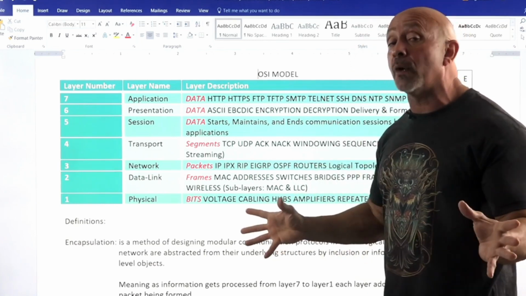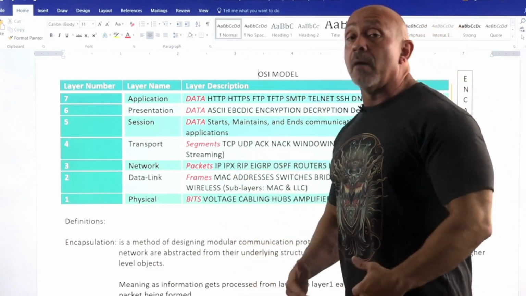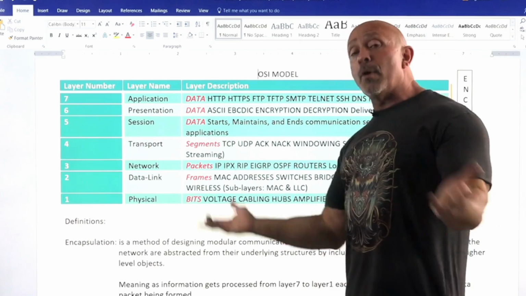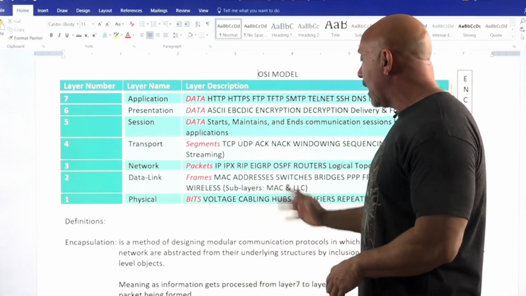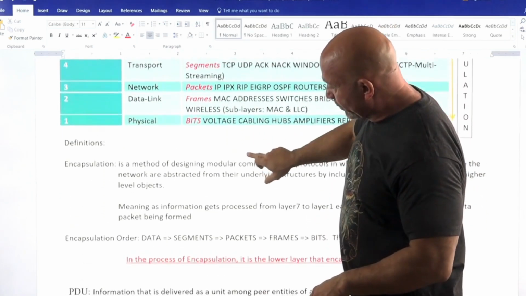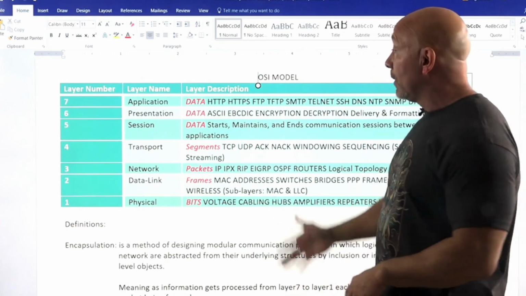And it sounds like a test question to me. If I were still teaching in college, I would make it a test question. I'll put it to you that way. All right. What is the process of encapsulation? And you'll have access to this document. So I think it's down here. It sure is. Okay. What is the process of encapsulation?